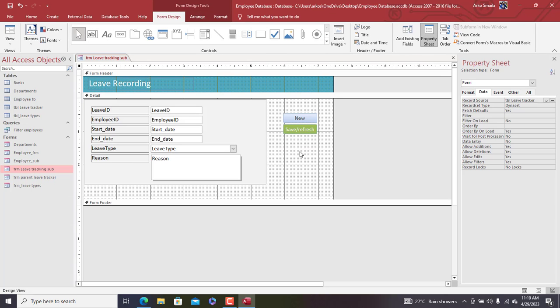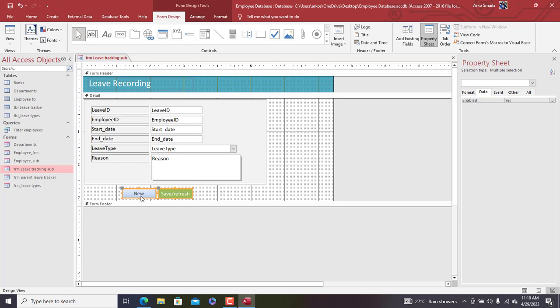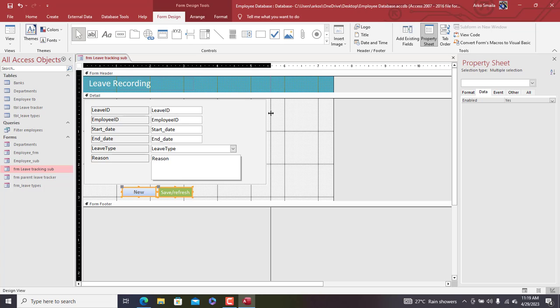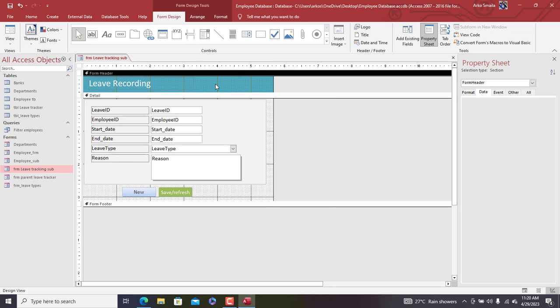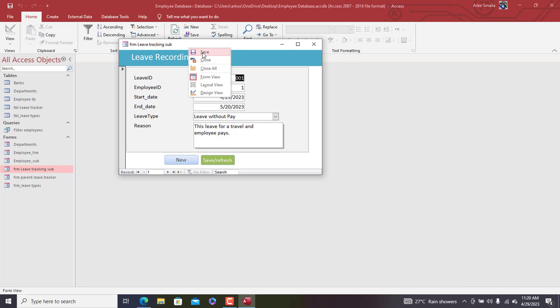So here we click design view. Now what we are going to do is that we select the whole of this, we bring it here. So we add this one neatly here. Okay, so now you can see what we're doing. I'm very much interested in engineering, and I believe also interested in form designing. There are a couple of videos in my channel you can watch, and once you watch those videos, you become very good at how to design forms. So we are not concentrating much on the form designs, but rather the engineering and the whole concept behind the employee leave management.